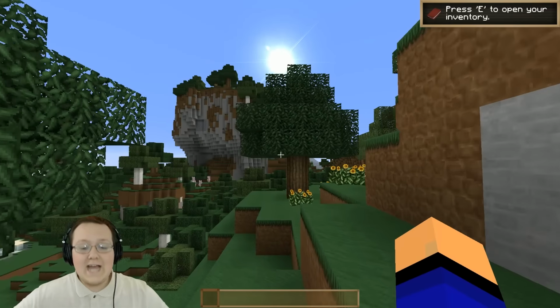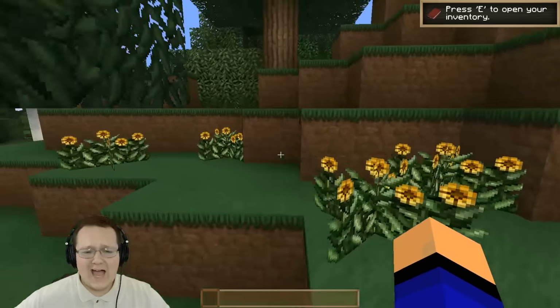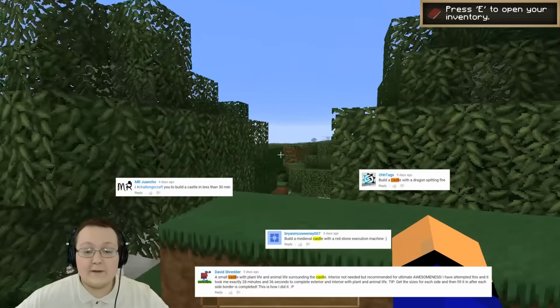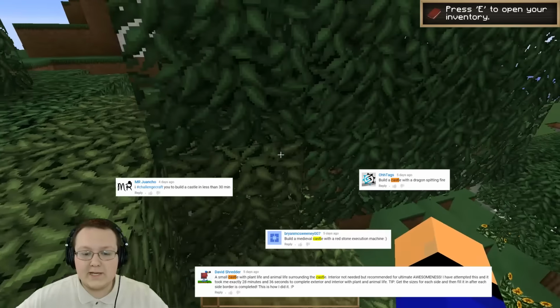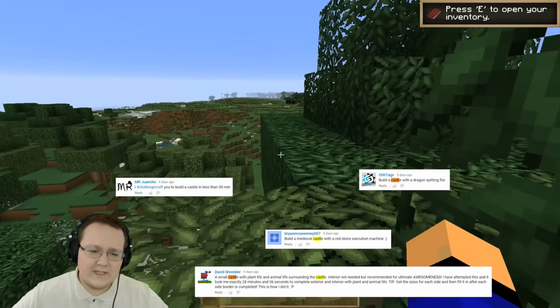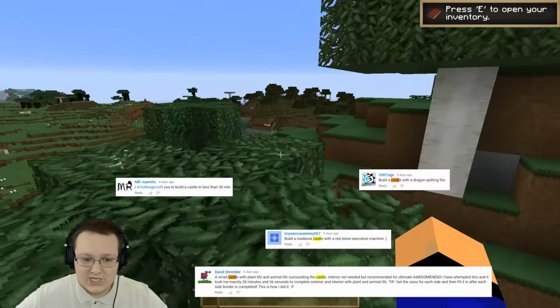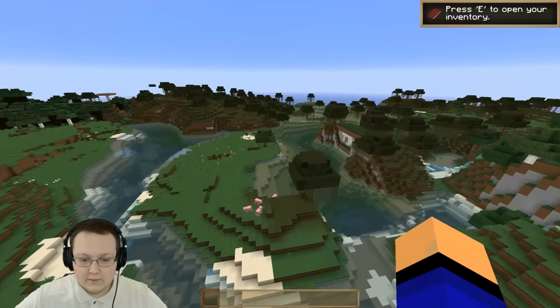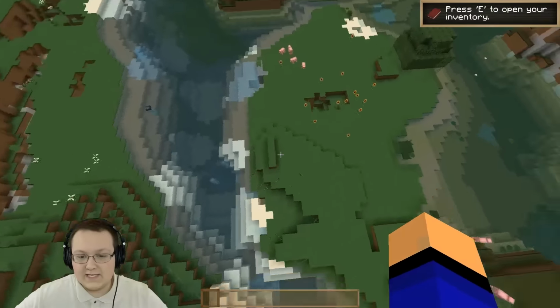Today we're taking the suggestion of 5 people and building a castle. At least 5 people. I'm sorry if I missed you, but a castle is what we're going to be building. You can see everyone who suggested that on the screen now. There's tons and tons of different castles that were suggested, but we are just going to build a general castle on this island.